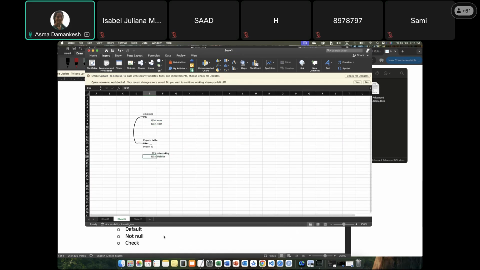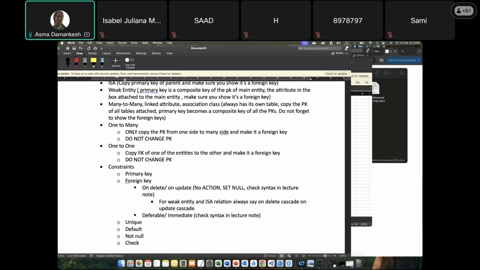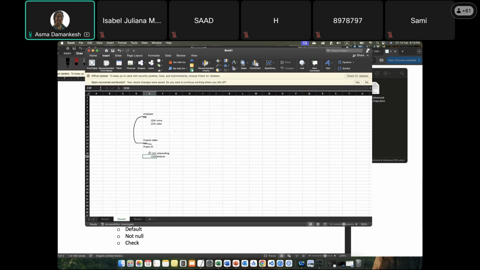It's not automatic. It depends on what you do here. So if you say on delete cascade, it means if I delete here, delete there. If you say set null, it means if I delete here, just come here and say this is null.